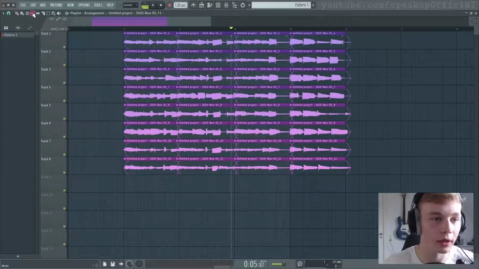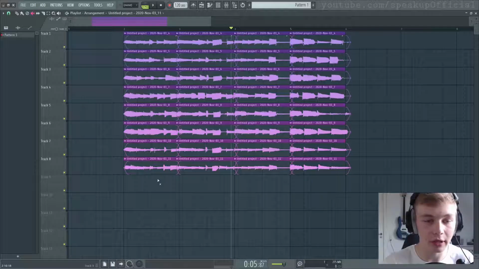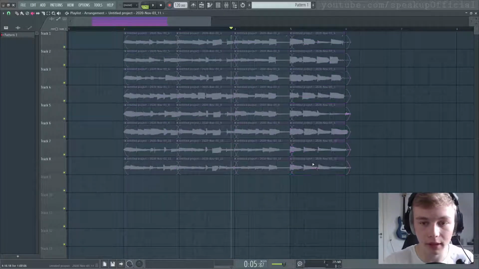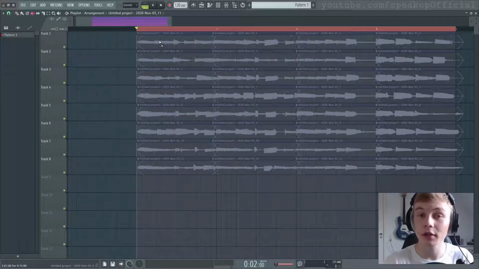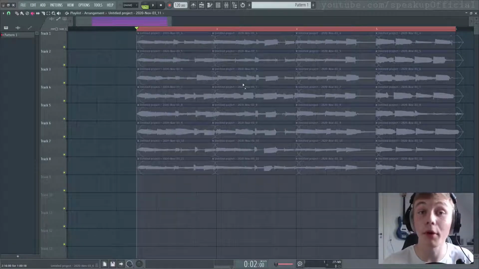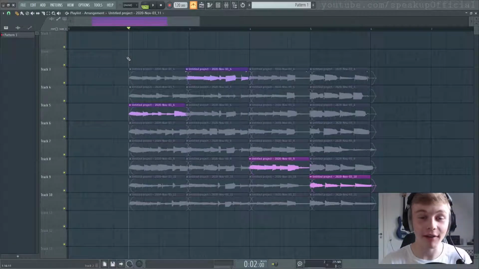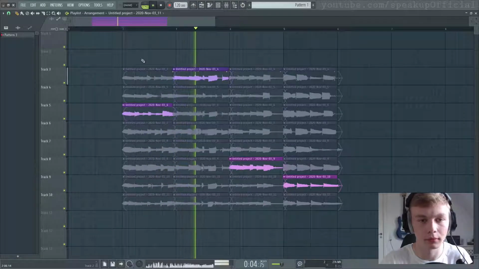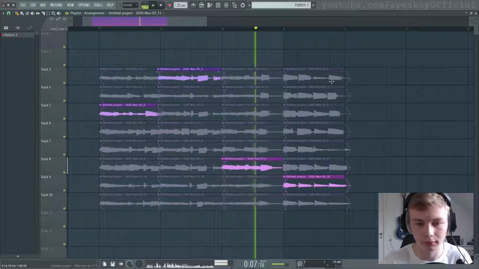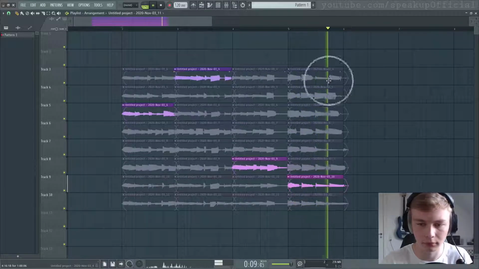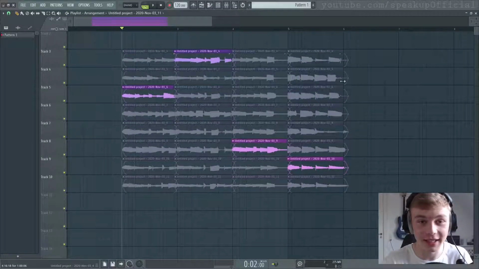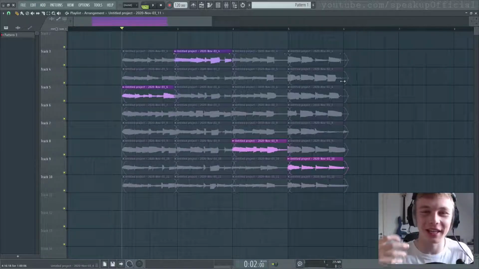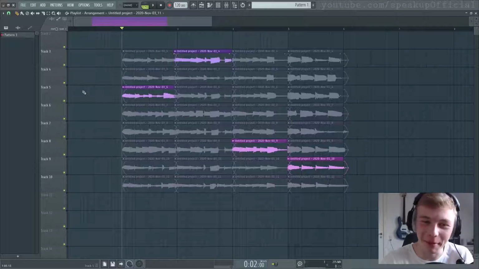What I'm gonna do is use this tool right here. Press T on your keyboard and then I'm gonna mute all of these. There we go. And now what I get to do is just cherry pick whatever I like to get the perfect take. So now I've selected every part from the take that I like the most and I got the perfect take. Well, pretty much. With more takes and a bit more practice, a bit more time maybe, you could of course make this perfect take even more perfect. This is more of just a demonstrational purpose.